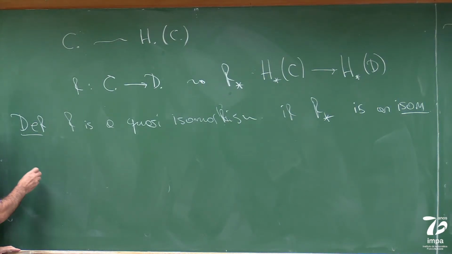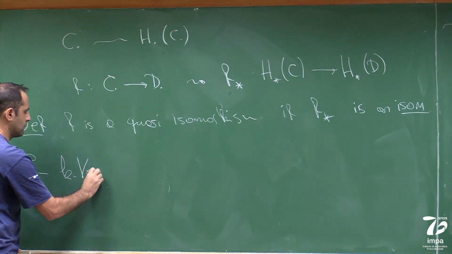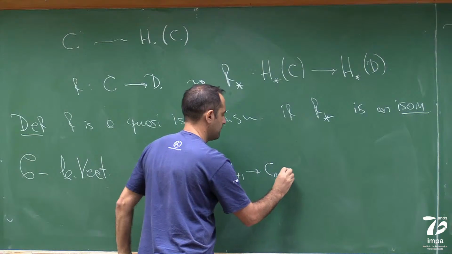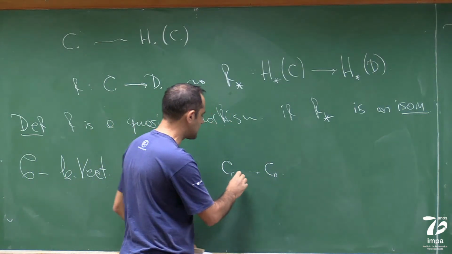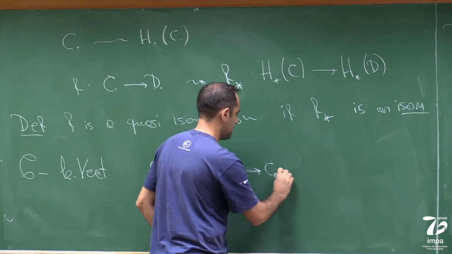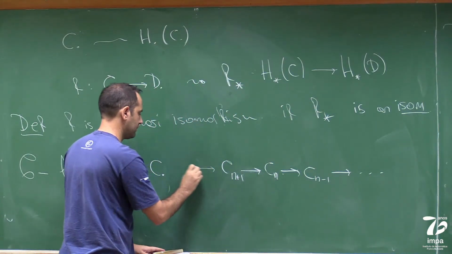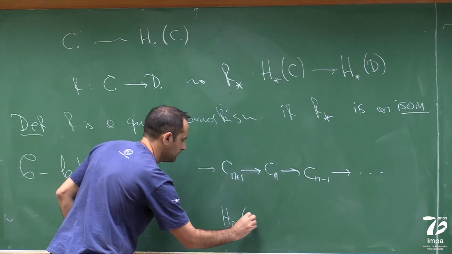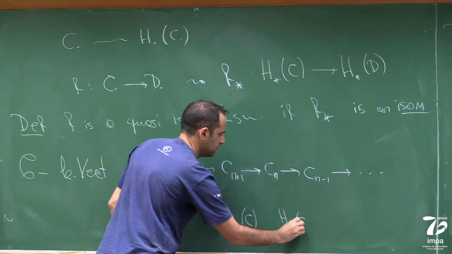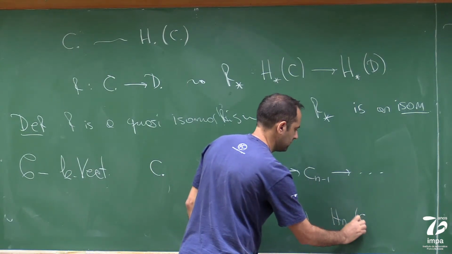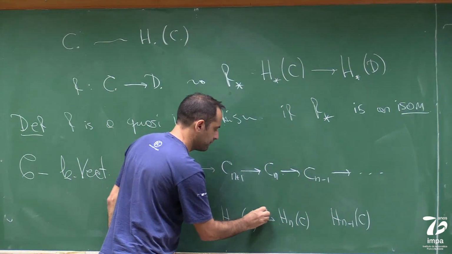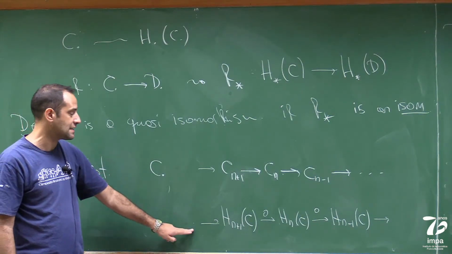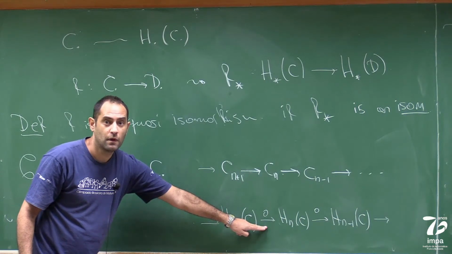If you have a complex of vector spaces, so let's say your abelian category is K-vector spaces, and you're given a complex in that category: Cn+1 to Cn to Cn-1. I said I was going to use the arrows in the other direction, but that's never going to happen, so I'm going to keep the arrows that way. And I look at the homology, and I put the differentials to be 0. This is an honest complex, since the square of 0 is 0. It's much simpler than the original complex because it doesn't have any differentials. So what's the homology of this complex?